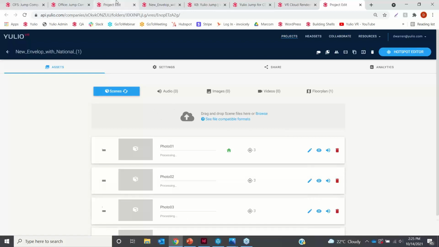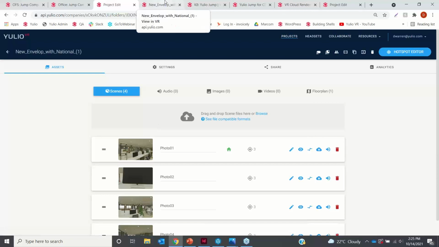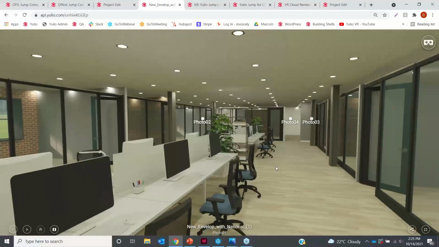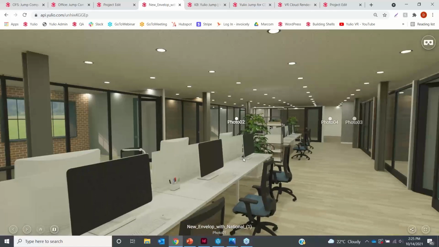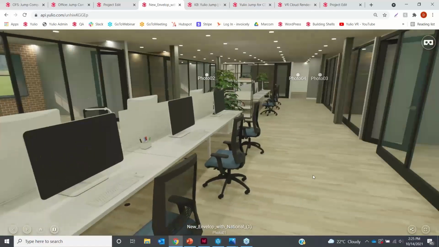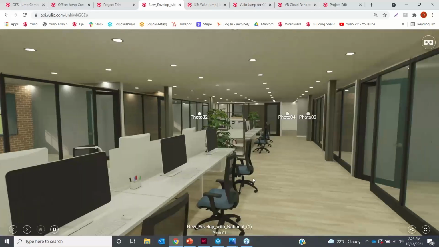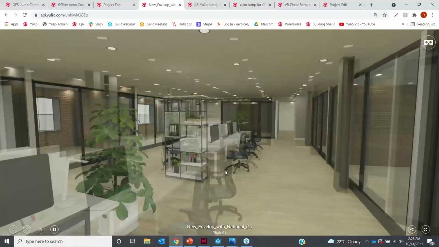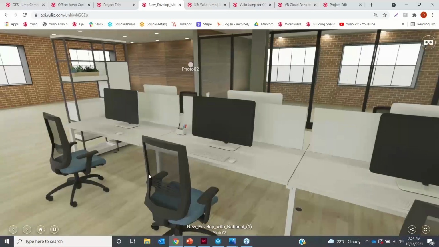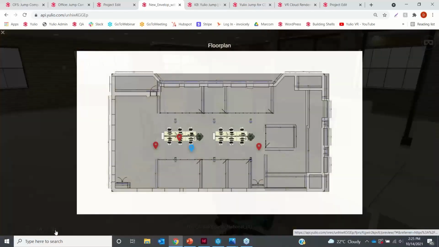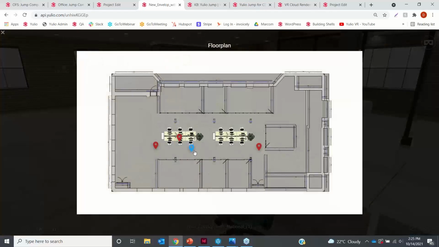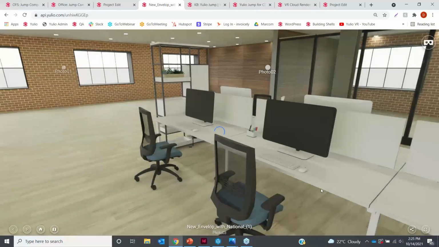Now, of course, I do have this project pre-rendered so we can take a look at it. It's actually the sample we looked at earlier, just a little bit larger. I do want to show you a comparison here. So first of all, here's our auto-generated navigation hotspots. So we just click on those to activate them, and we move scene to scene. And we also have our auto-generated floor plan, so we can see where we're standing now and select the next point we would like to go to.